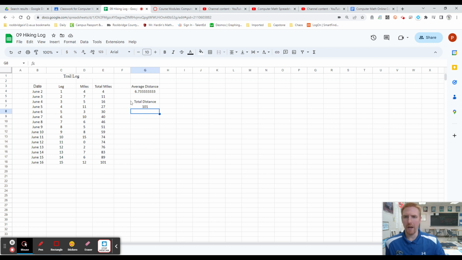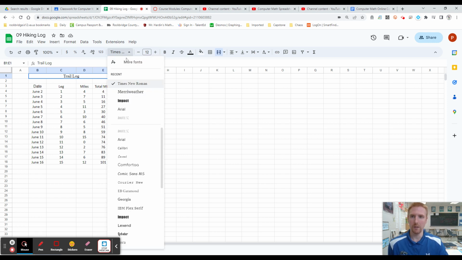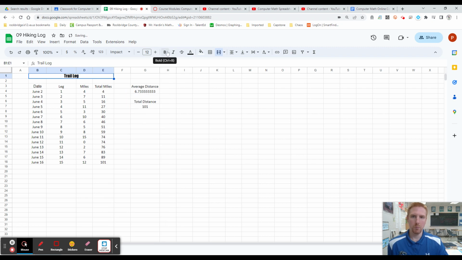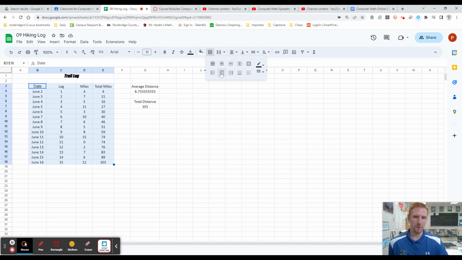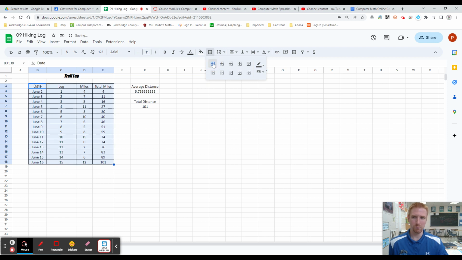All right, some other stuff that it's going to ask you to do. These are just pretty basic things. The trail log, if we want to give that a little fancier font, we can come up here to font and change it. Bold, italic, underline, strike, all these normal word processor things are up there. All right, now these numbers, I kind of want them to stand out. So I'm going to make these a chart. I'm going to put a grid around them. If you just go to this little window looking thing and click on it, you've got all kinds of options, and I'll play with a couple of these in a minute, but this is your most basic. Just put grids around everything. And I'm going to do that for these as well, for average and total.